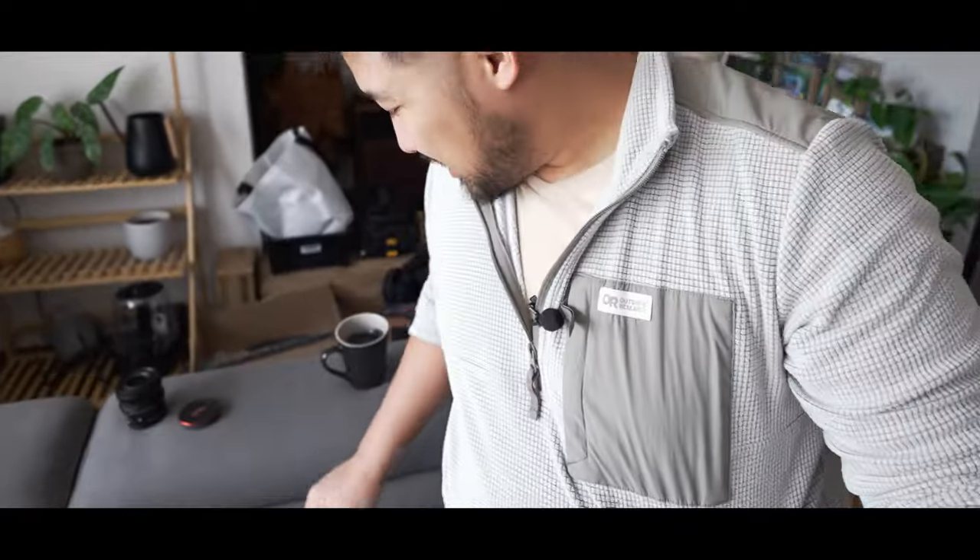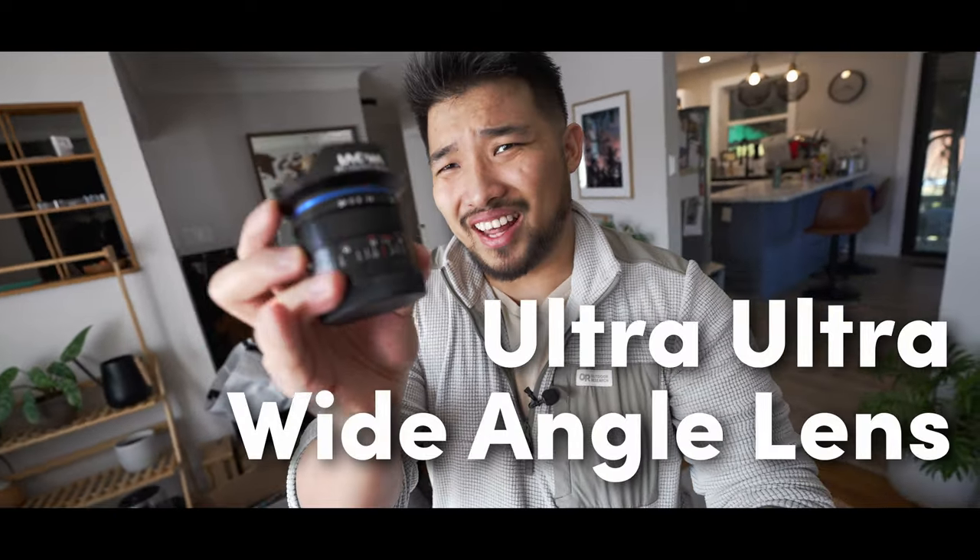And if you're wondering, even after all that, we're still together. So as you can probably tell, I like wide-angle lenses, but what I love even more than wide-angle lenses are weird lenses like this. And what happens if I combine a wide-angle lens with weird lenses? I end up getting something like this — an ultra, ultra wide-angle lens.